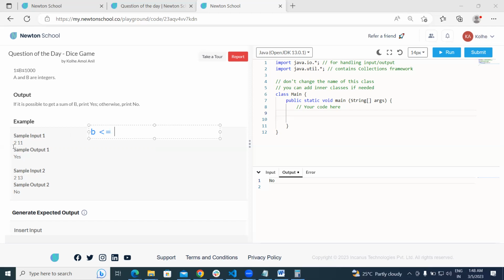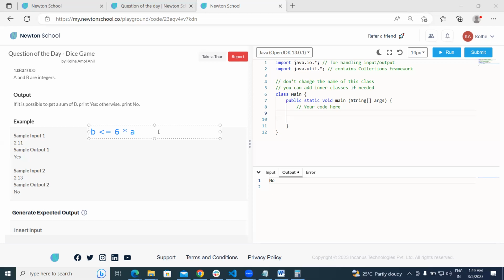The maximum value of a dice face is 6, so we'll multiply this 6 with the number of times we have to throw the dice, that means A. Then we will get the result, whether we can get this value or not.